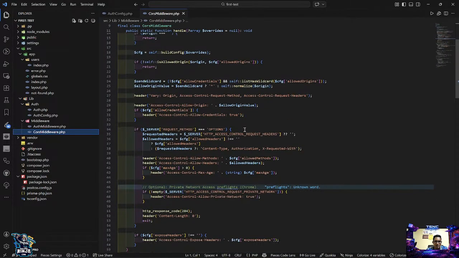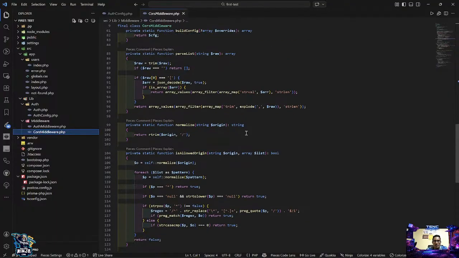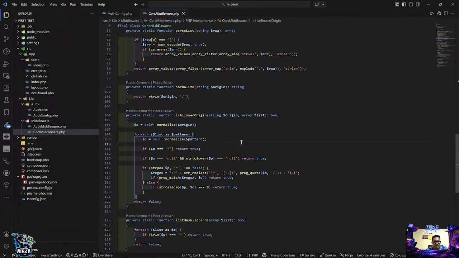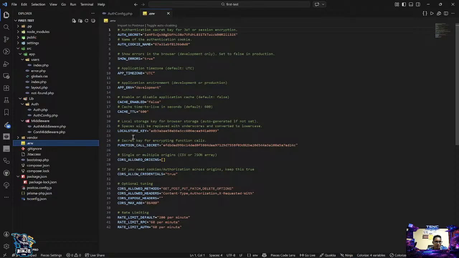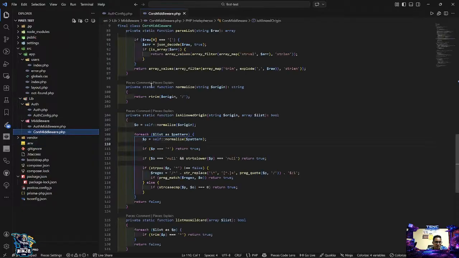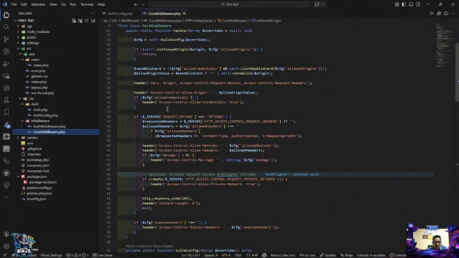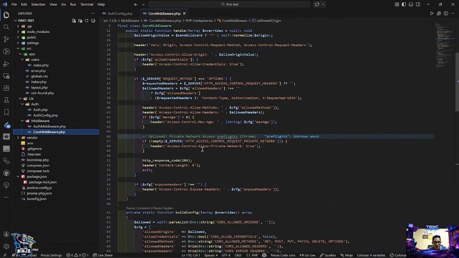Okay, CORS middleware. As you can see, this is a middleware which is going to start preventing things, like when you want to allow any external requests. In this case, in your env file, you're going to see that there we go, optional tuning, that you can allow the methods you're going to allow. And remember, this is related to the .env file.